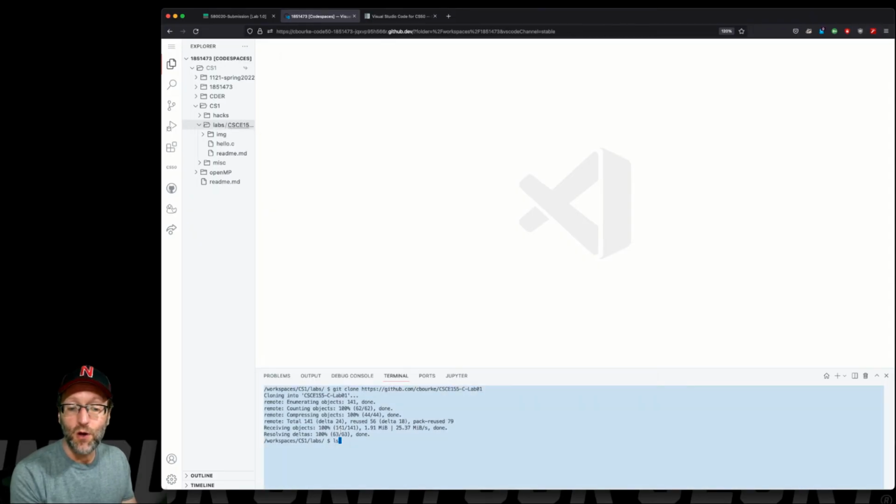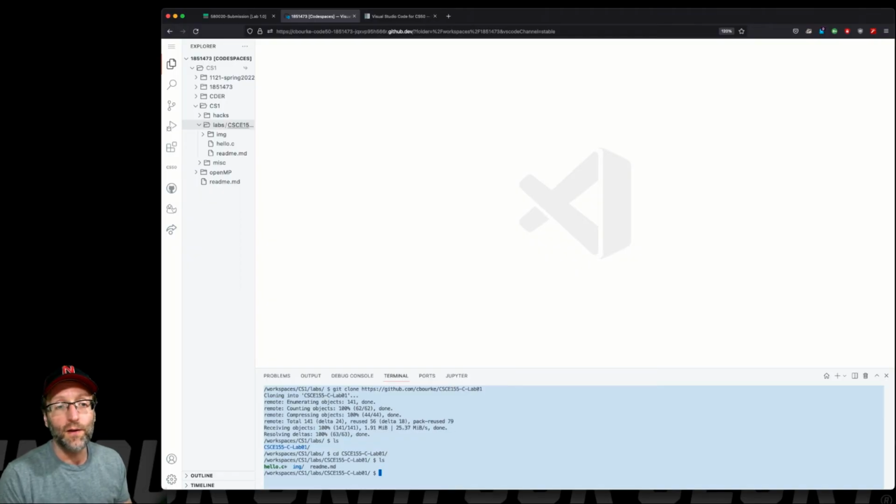If you go down to the terminal and type ls, you'll see that there's a new directory containing all the repo code that you just cloned. Let's go ahead and change directories into that new directory. Again, you can use tab to complete and not have to type out the entire directory name. You can type ls and see that there are a bunch of files in here, including a hello.c file, a directory of images, and then the readme file that you should be following along with, as this is the walkthrough for that. Let's go ahead and open up the hello.c file.